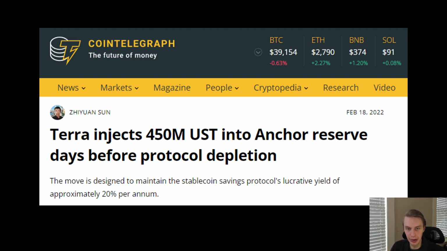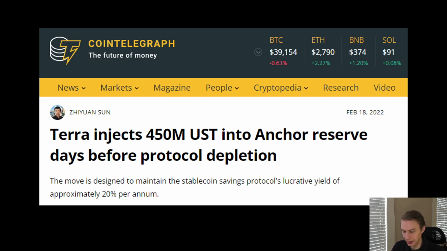So for the medium term, as long as this backstopping maintains, or until the Anchor protocol can get a better balance between lenders and borrowers again, I think this dynamic could continue, where increased demand for UST could just keep buoying the price of Luna, and it might be able to hold up especially well, whereas other altcoins especially might not do so well if Bitcoin remains in a more bearish state.